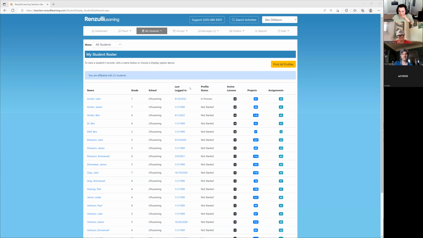Does that include the time spent on? Yes, so that will show you exactly how long they've had the assignment for, how long they were in the enrichment activities, and how long it took for them to complete that work. So whether it's the lessons, projects, or assignments, all of that will be populated in there as well.